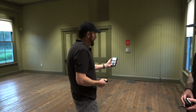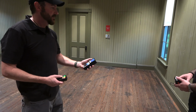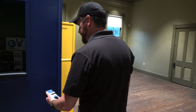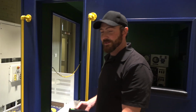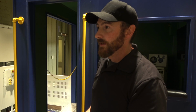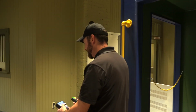But as we're going back here, let's see if we can pinpoint this. 9. These pot lights, the recessed lighting in the ceiling, give off a lot of EMFs. Could potentially be that. But what's significant about this, there were 10, 11, 12. So 3 milligauss, it measures in milligauss. 3 is what a refrigerator will typically give off. Anything 3 or above is significant in that theoretically it can give spirits the energy that they need to manifest. So theoretically speaking, in a location like this with this high of a field, this room would be a perfect place for them to manifest. Let's go through and see if they stay this high.